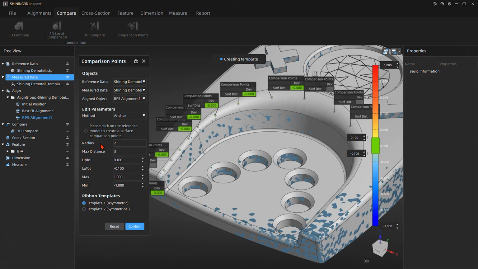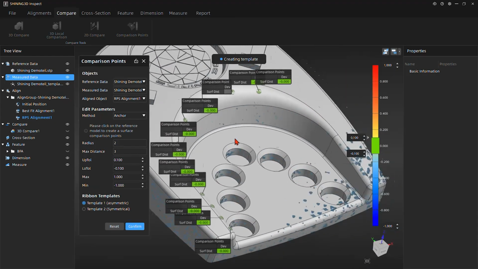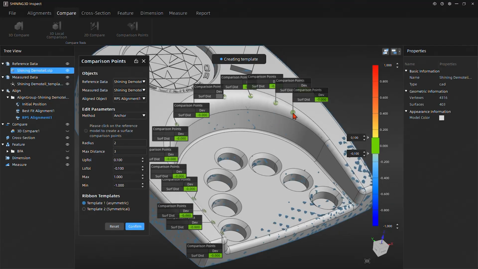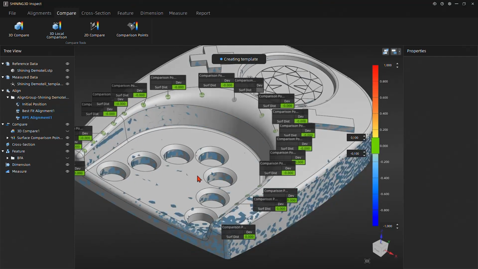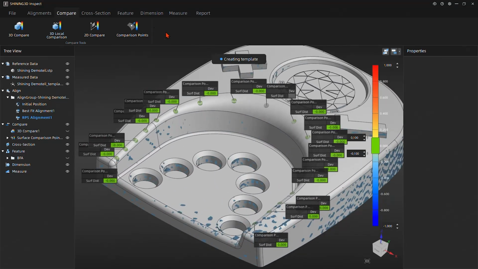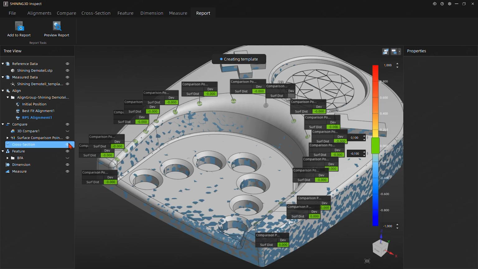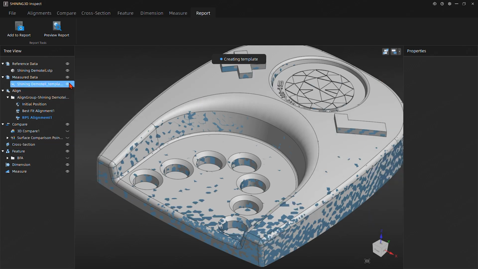Let's make that 2. And all points are evaluated. Later on, our mesh might be a lot more high resolution, so we could change the parameters down again. So here we do have our inspection points, and also these points of course can be added to the report. And after that hidden, of course, we actually don't need them anymore.